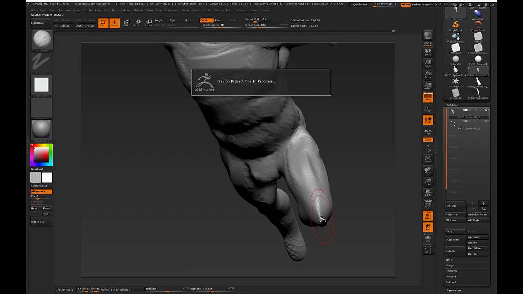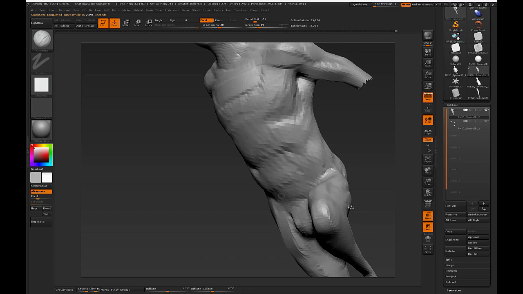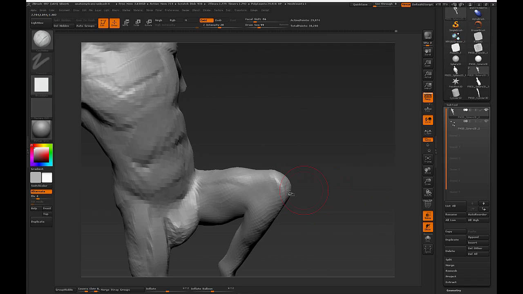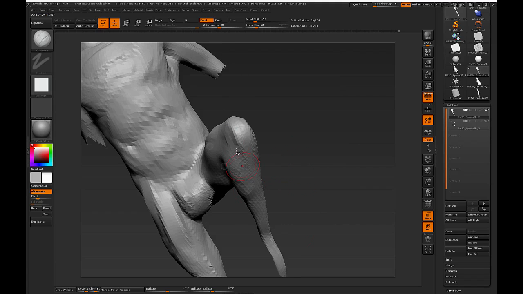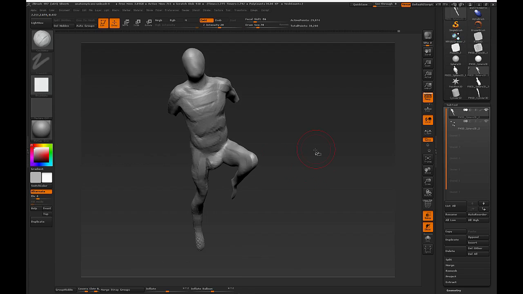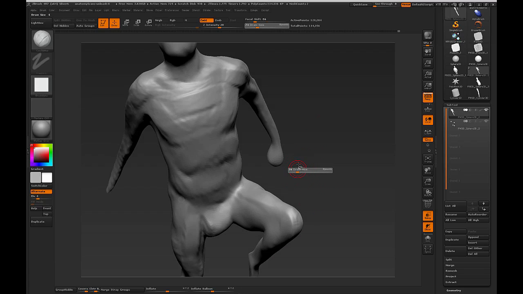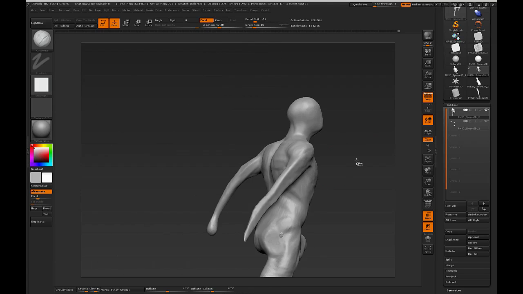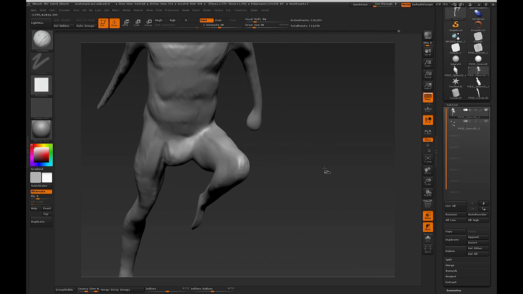I'm going to come in, let it save. And what? We've been at this, what? 45 minutes? One of the most important things I want to really impart to you is just how important that first half hour was of getting our measurements, right? It's so important to get all of that stuff out of the way so that now you and I can go in and real quickly start to make this guy happen.